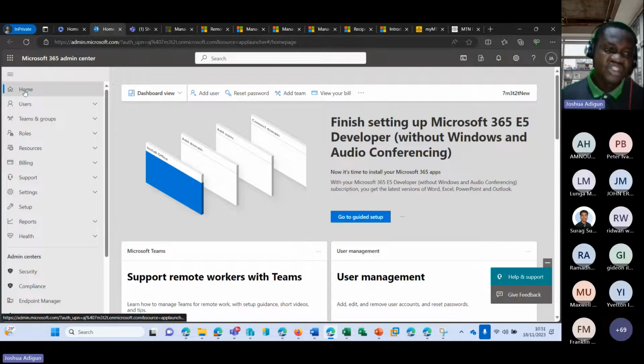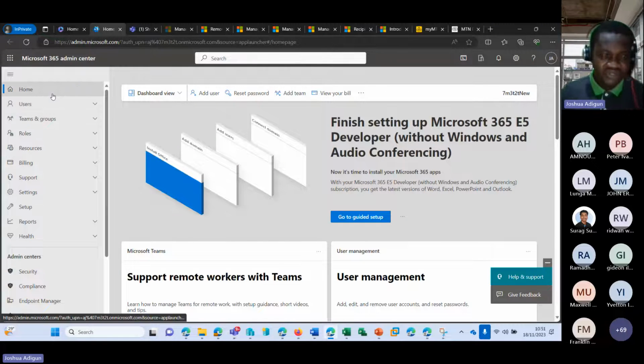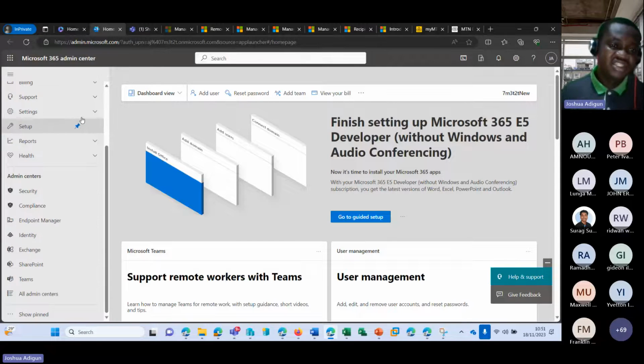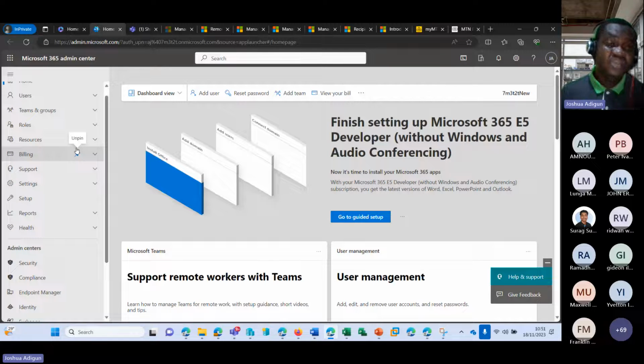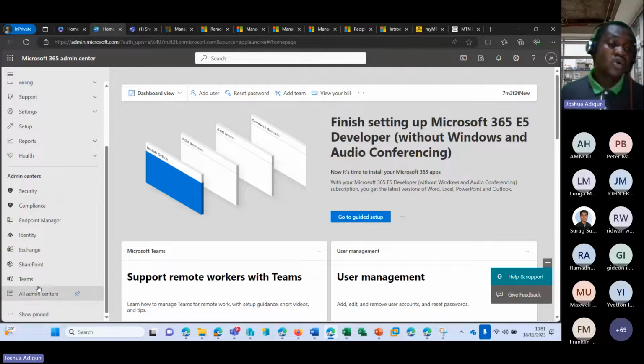So this is where user administration is carried out. This is the Microsoft 365 Admin Center. You can do a lot of things here, a lot. And then if you want to carry out configurations based on specific services or technologies, then you come to the admin center of that service you want to configure.